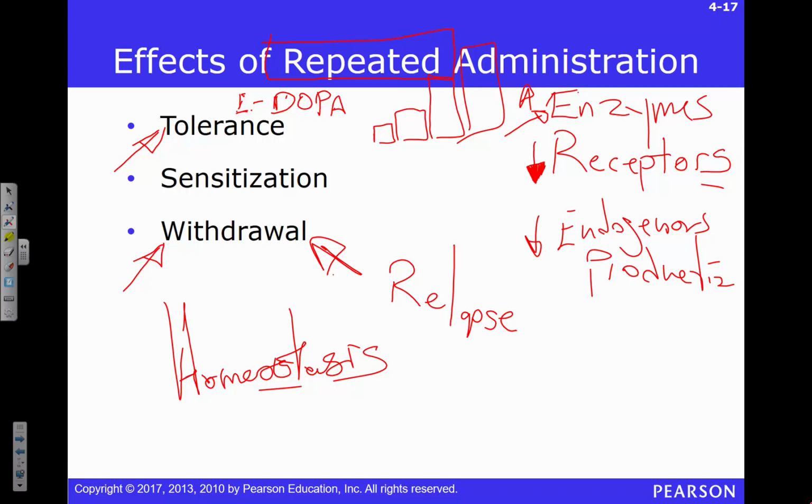And a lot of that has to do with the tolerance mechanisms. Because you've been taking alcohol for so long, which actually works on your inhibitory neurotransmitter system, you remove the natural brakes that your brain has, right? And when you remove that alcohol, you don't have those brakes anymore. So those inhibitory processes are no longer present, only excitatory processes, right? And you can actually have some serious side effects, including death. So that's something to watch out for.